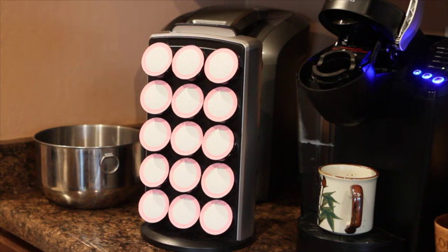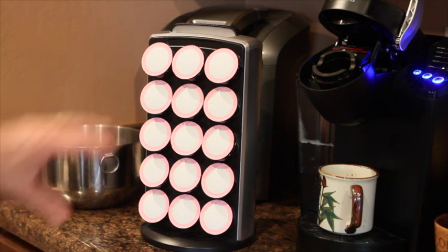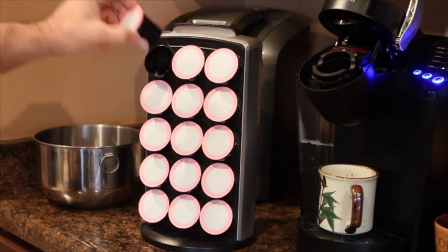Our purpose is to forward and advance the micro fresh roasting industry. We feel it's the most exciting industry there is. It produces the best tasting coffee. People even 50, 60, 70 years old, for the first time in their life, avid coffee drinkers, are tasting fresh roasted coffee. Many of those folks have gone to the Keurigs or the K-Cup machines or the pod machines to make their life a little easier, and we want to bring them the freshest roast we can.